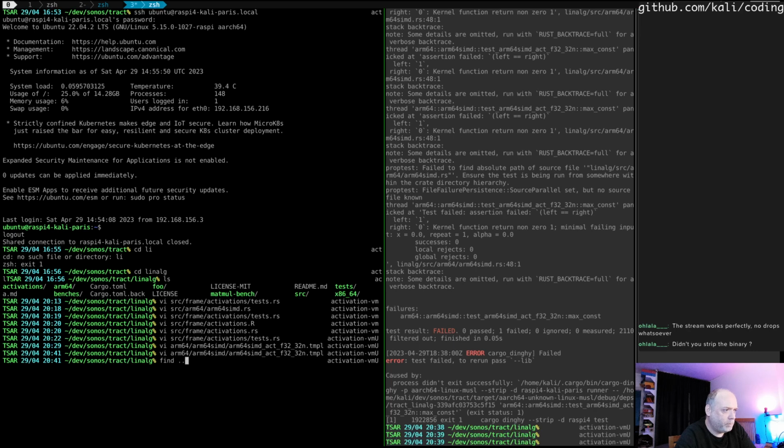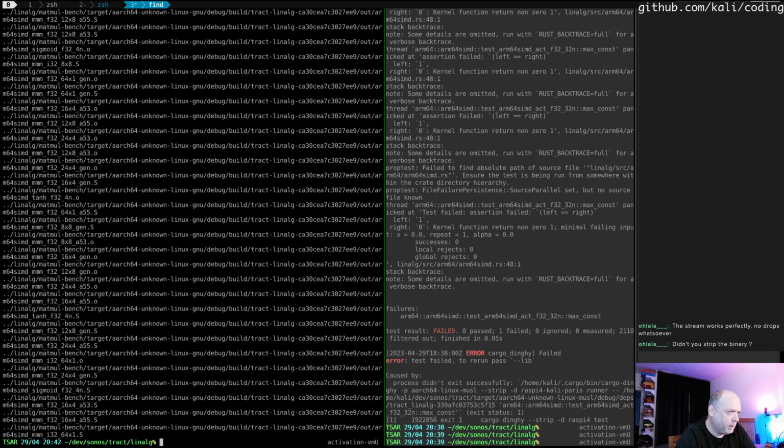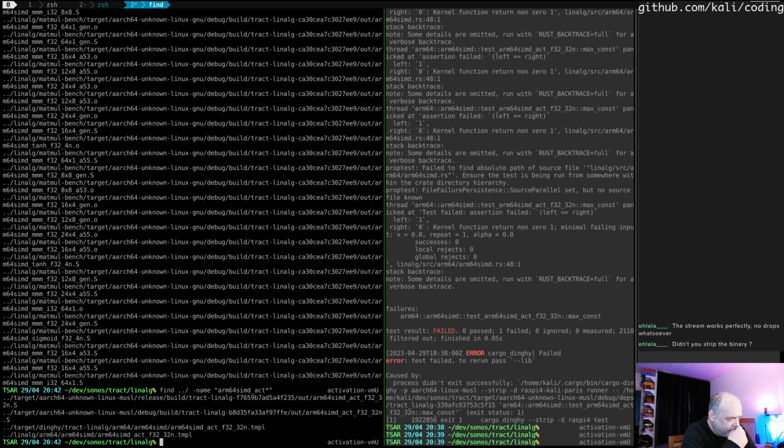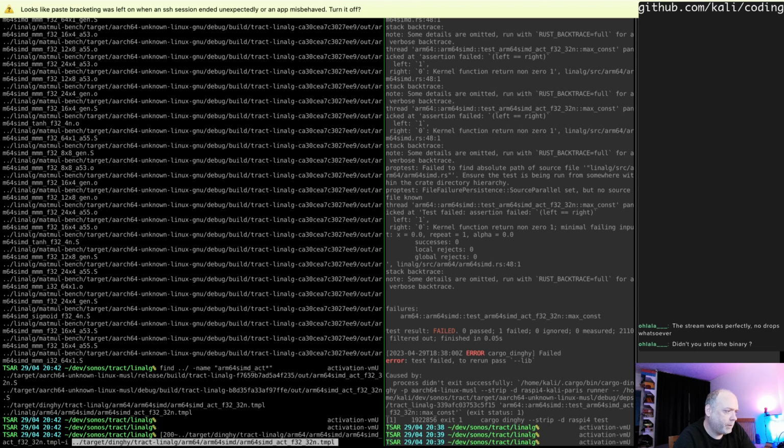So the file name is hard to predict. So the name, ARM64 SIMD. That part should be okay. Underscore act for activation. So which one? So that's .s, so this is our source file. Target, it could be this one. Target dingy, so no, that's a copy. Dingy does a copy of the source before, because it also sends them to the device. So it has to be one of these two. It doesn't matter really. What I want is just to see a function name that has been generated.